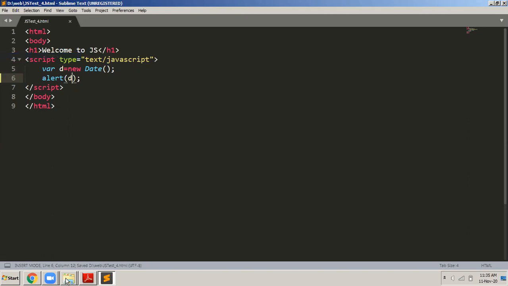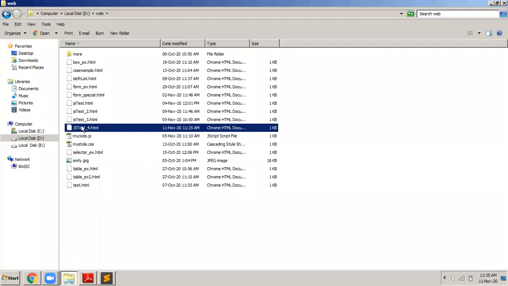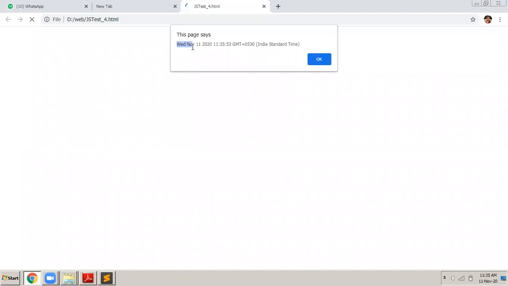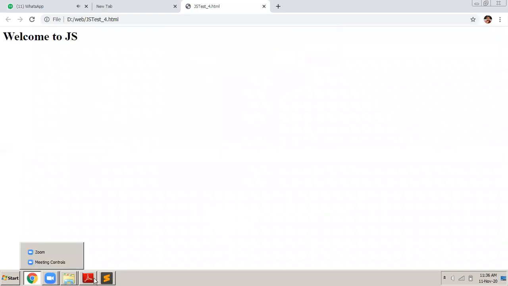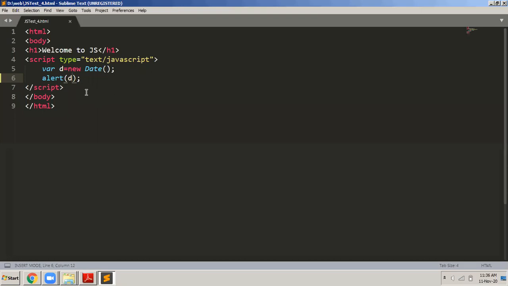So file save. If I go to this folder and double click on this, then it displays that today is Wednesday, November 11th, year, time, and everything. Okay, so this is the program. Now if I individually want to extract, I was writing D dot day yesterday, but it was not coming. It is actually D dot getDay. This is how it has to be extracted. So D is an object of the date class, and D dot getDay should give me the day.